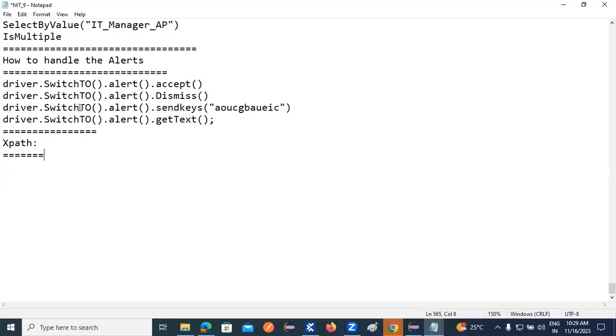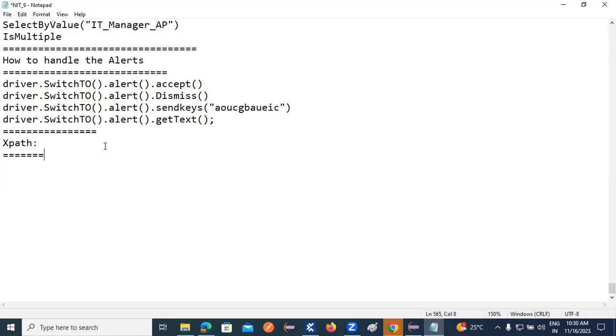The first one is the absolute XPath. The second one is the relative XPath. XPath is two types: absolute XPath and relative XPath.